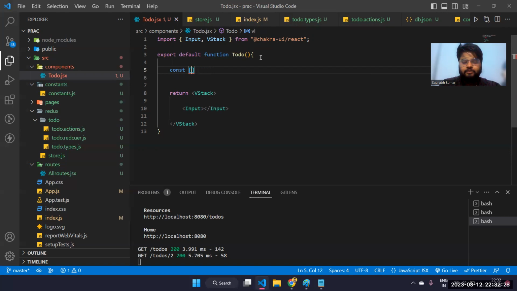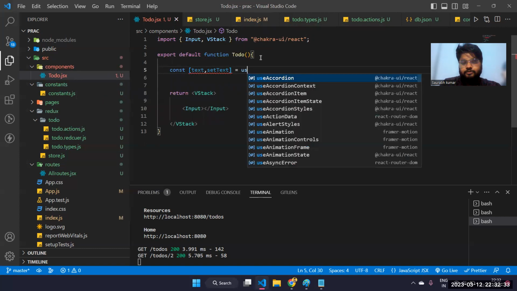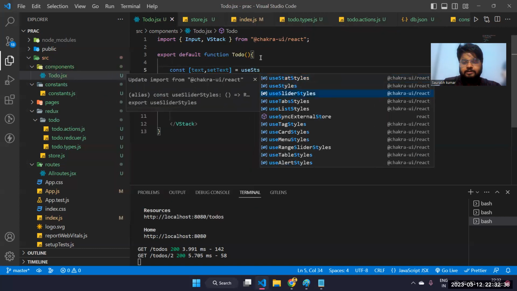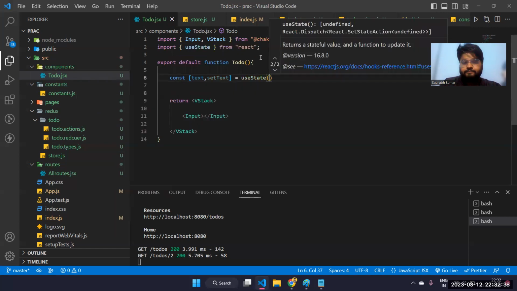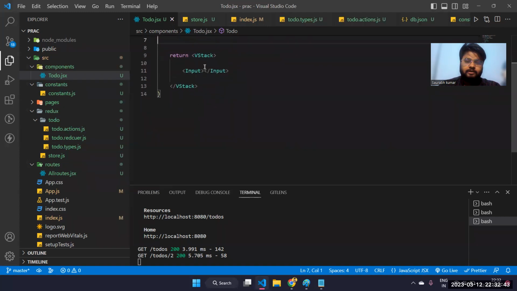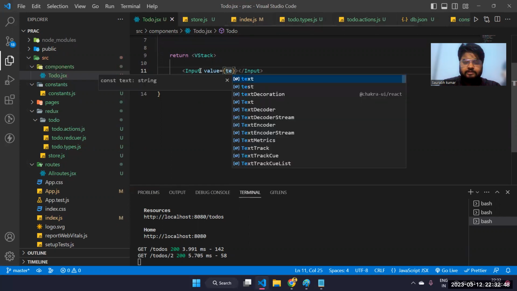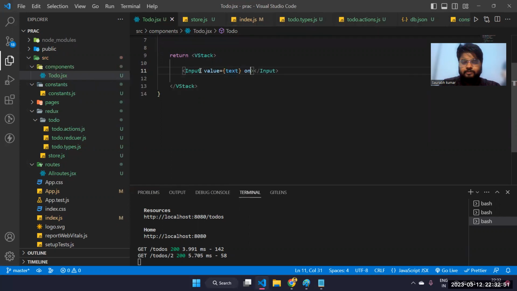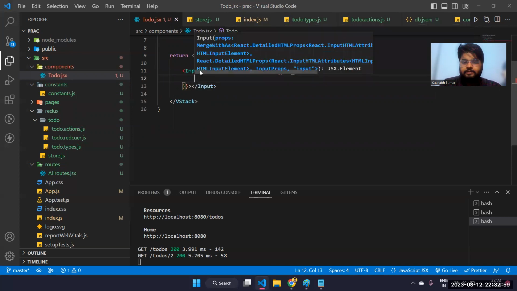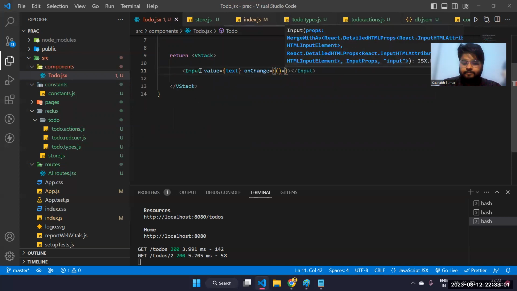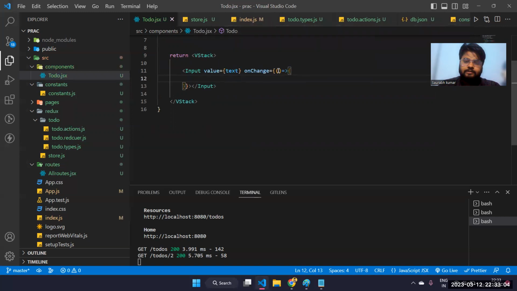So I'm going to say text, setText, it is equal to useState, and this useState has a normal string, and I will say value is equal to text, and whatever we are going to change, so I will put onChange.